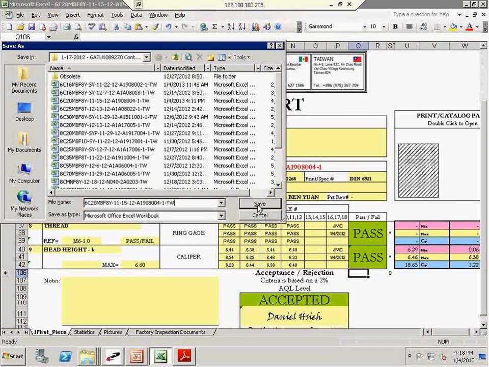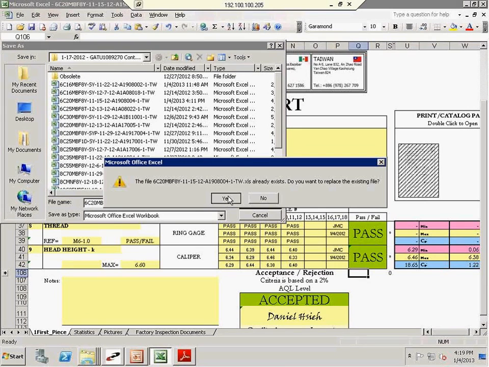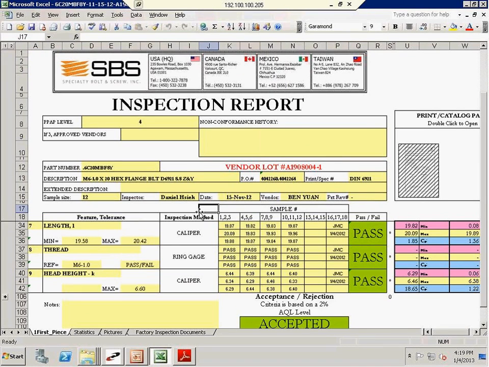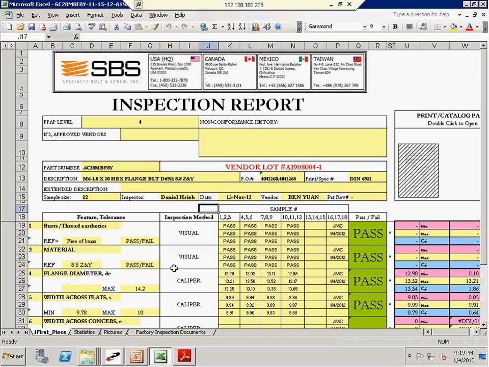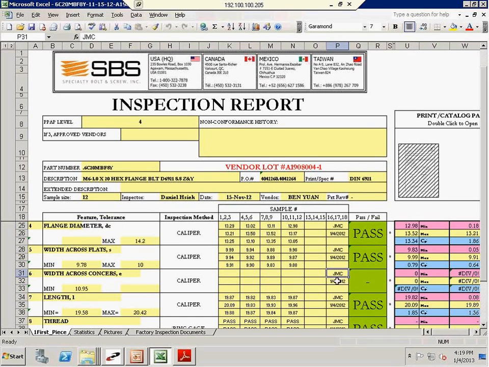and I'm just going to simply save the file in the location that it lives, and it lives in this container location. So if we have any issues with this part in the future, we have this record that we can pull up. We can see how Daniel inspected it, what the tolerances were. We inspected it, but we also have the verification of when it was received and inspected, and that our inspector verified that everything was good. So that's if everything is good, everything makes sense, and you don't have any issues with the parts.